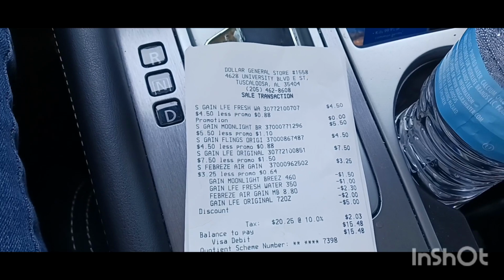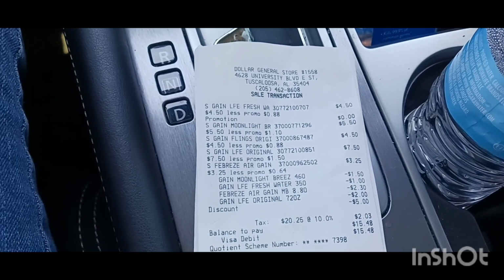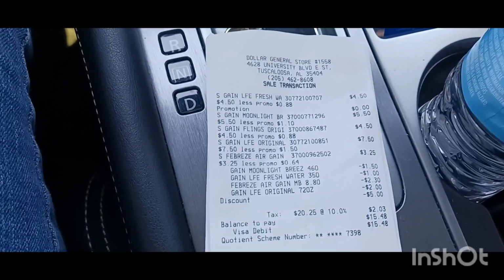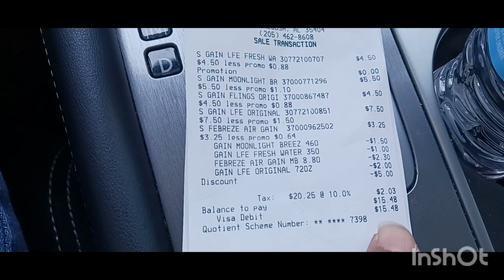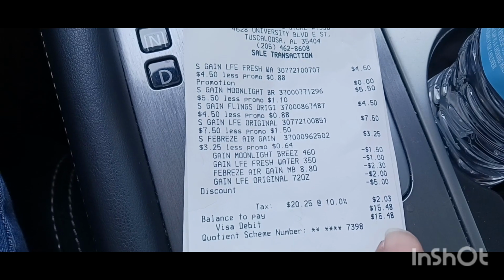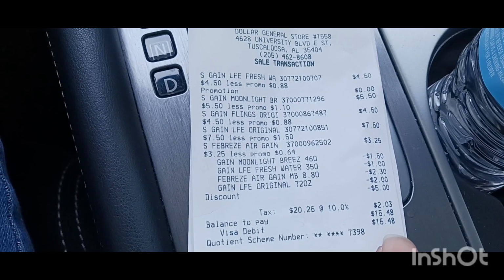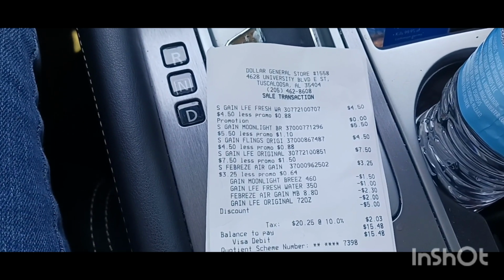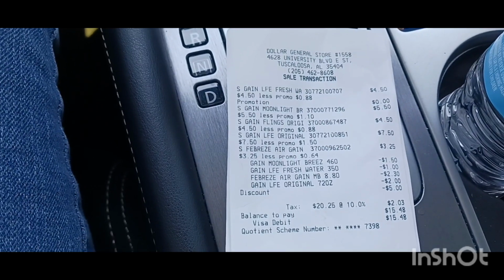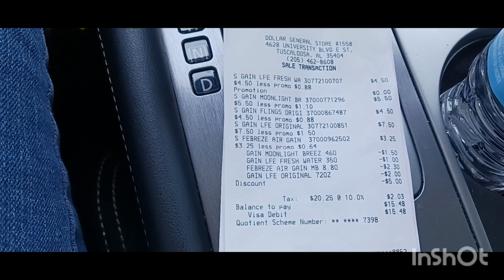And in Alabama, we were still double dipping, but I guess they done made it to Alabama. So now it's just letting you get the $5 off $25. So that made my total $5 more because my other $5 didn't come off. Because what I was calculating with that extra $5 coming off of there, my total would have been $10.48. So now I know it had made it down here in Alabama. You can't double dip. But that's still a good deal, $15.